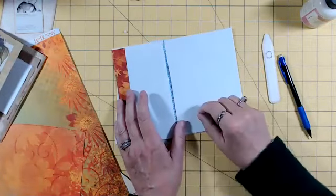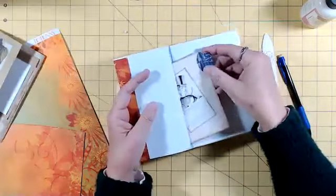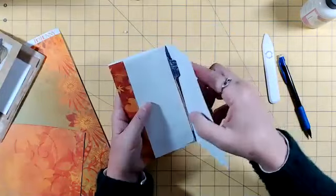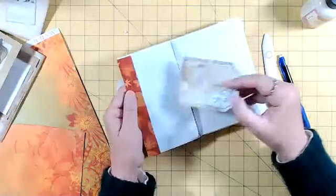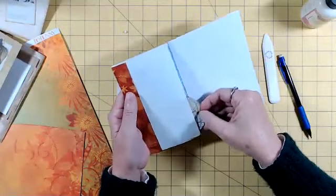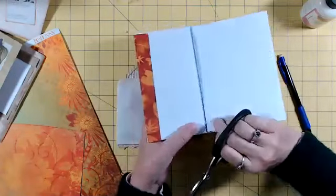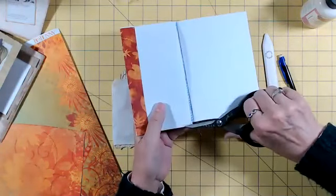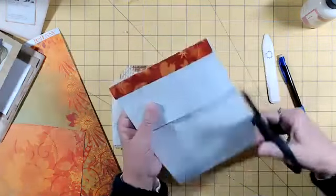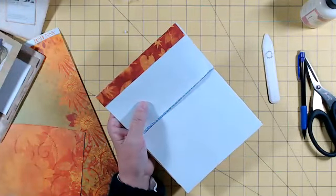Now we're going to use this little pocket to pull something out, but as you know, I tend to do a tab or some kind of a pull, and if I did that, do you see how the tab would get in the way? So it's entirely possible that I could use two smaller items, or I can do what I'm planning to do, which is cut just a little bit in so that more of this pocket is showing. It'll take a little work, and I will do that and be right back. I know how to hit the pause button.